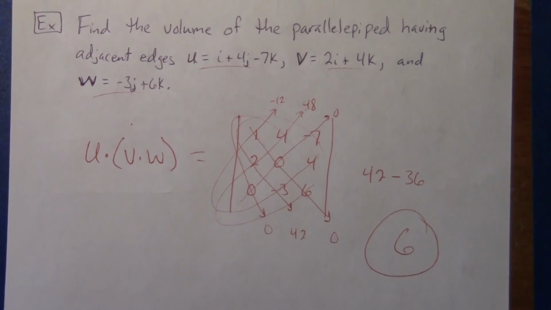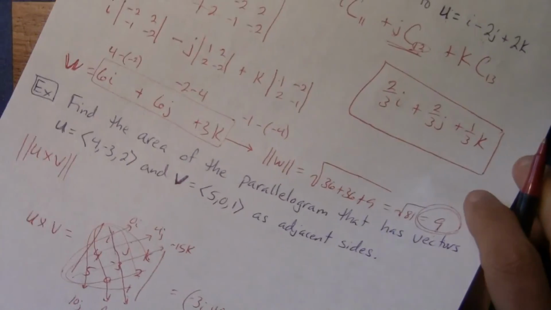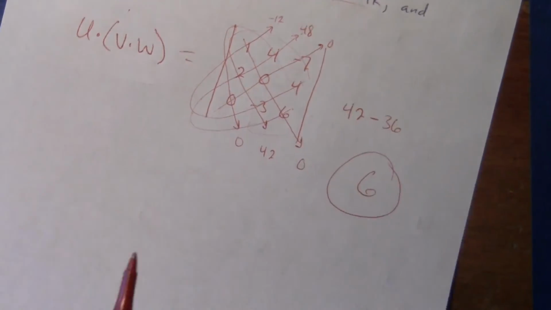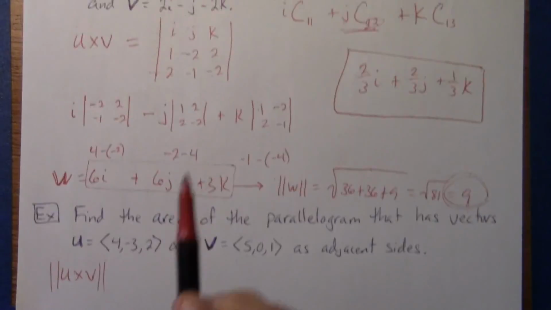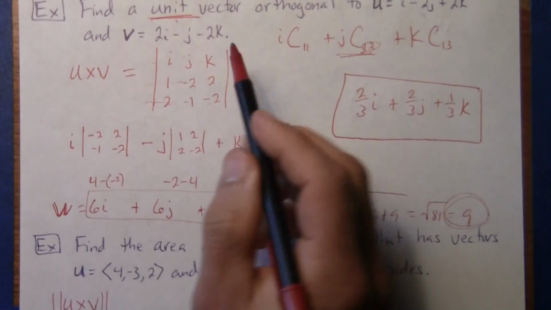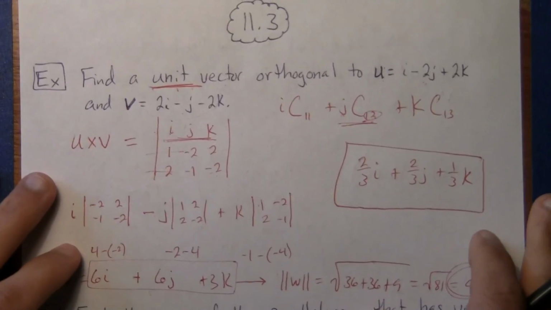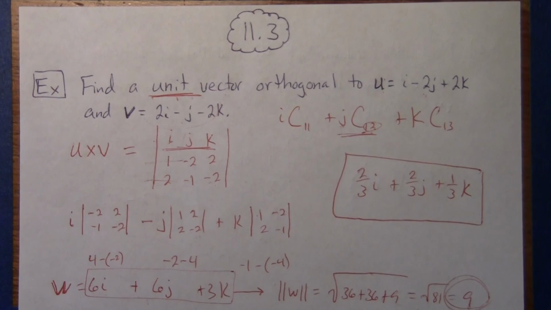Overall, the idea is very simple. If you remember how to find determinants, you notice all we're doing is spending a lot of time finding determinants. It's just depending on what they're looking for. If it's volume, you should have nothing but numbers in here. If it's area, you should have I, J, and K, and then numbers. And if it's a unit vector or something to deal with orthogonal or perpendicular, you should again have I, J, and K. So overall, I think the section is easy. The material, it's just knowing what to do for what problem. There is your homework help for 11.3.